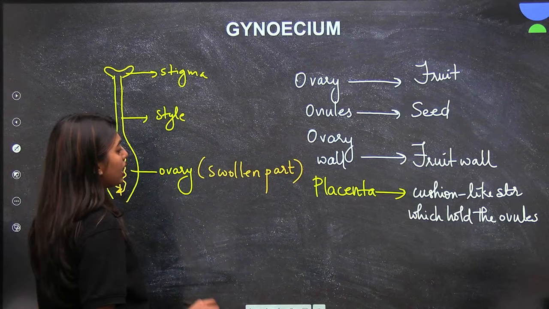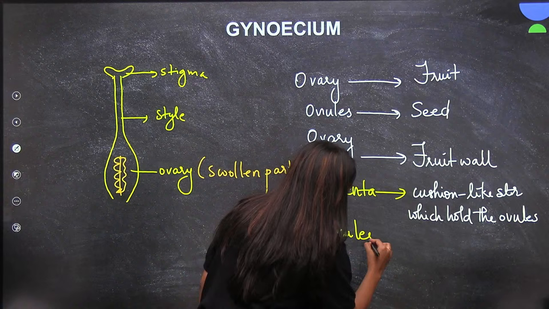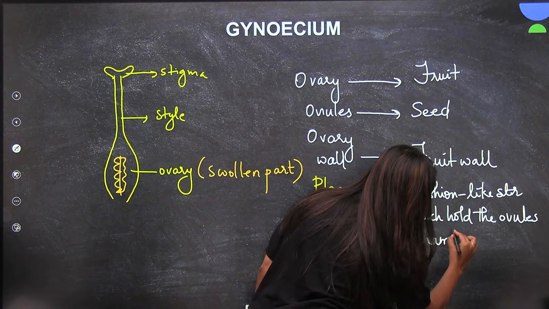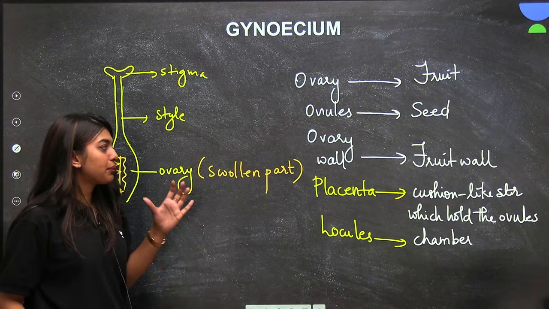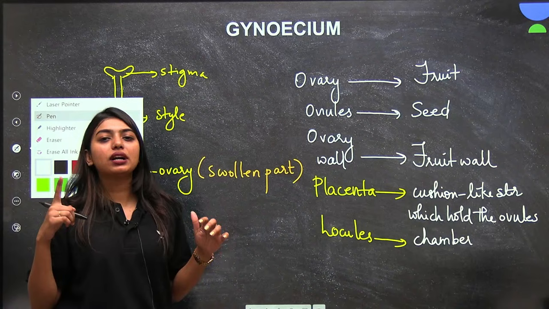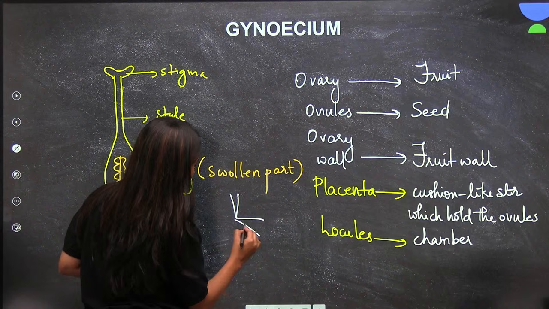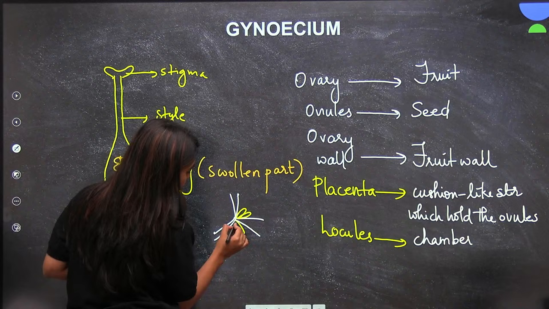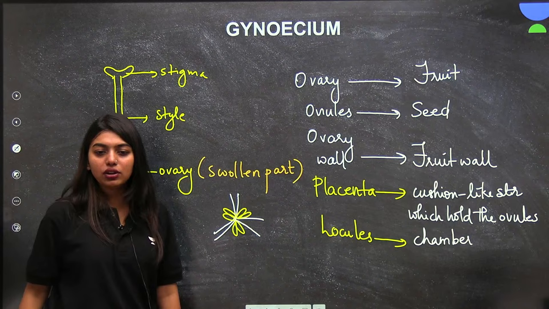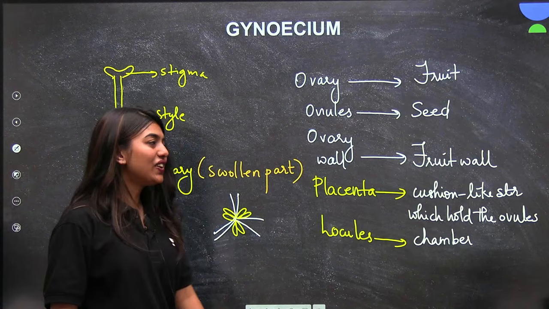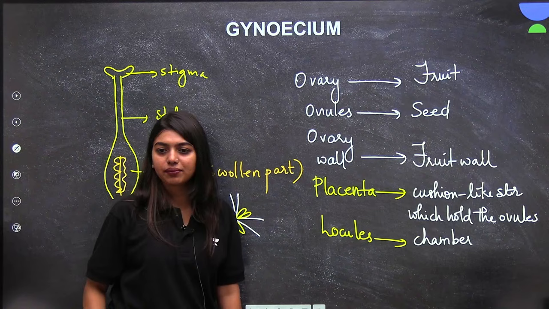Then we have one more word, which is locules. I'm introducing all this so it will be easy for us next class. Locules means chambers. Students, it could be unilocular, multilocular, which means formation of locules. I have sent an image in Biology by Gopika on Telegram where I've shown you capsicums and their locules. Most of you have seen there is a septum, a differentiation, and your ovules will be formed inside this. Each of these will be called a locule. Clear to all of you? So we come till there and then it's your placentation.